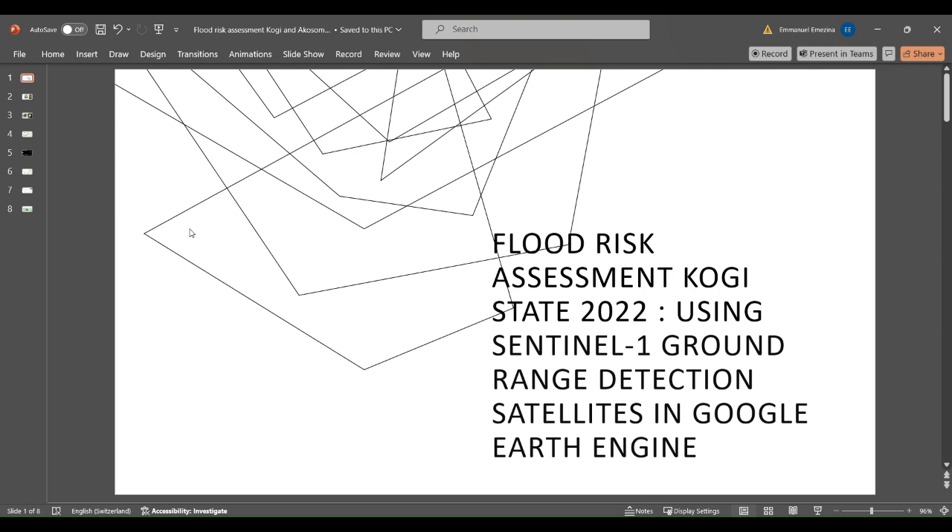This presentation is divided into three parts. Firstly, a brief background on flooding in Kogi State, its consequences on inhabitants, and a gap in knowing regions which have been affected. Subsequently, the remote sensing tools — specifically the synthetic aperture radar sensor — used for spatial data acquisition and analysis procedures are illustrated. Finally, the information on the 2022 flood extent in Kogi State and its environment are shown in a codeless user interface format.